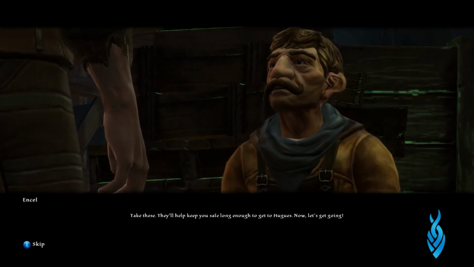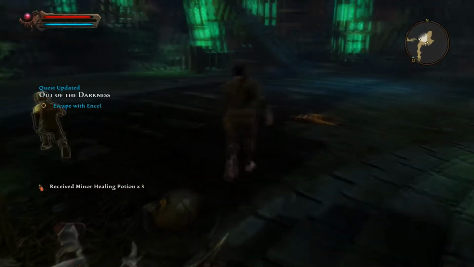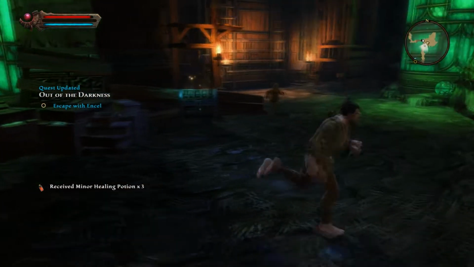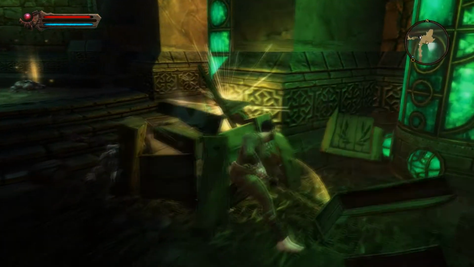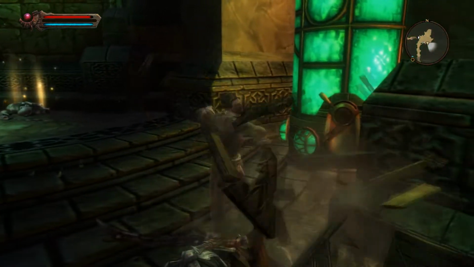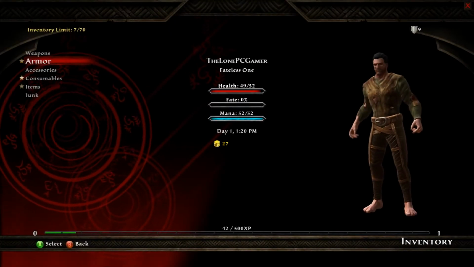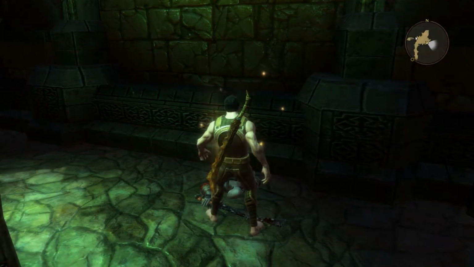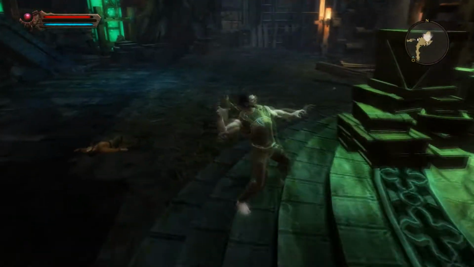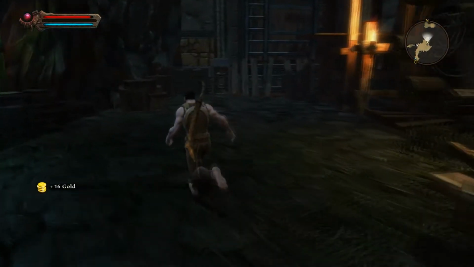Let me get this. Receive minor health potions. We should be on our way. What are we doing? Hold on, while you do that, wait a second. I'm gonna loot all this stuff. Battered armor, is that better than the one I got? Yep. I'm getting all sorts of new stuff here.